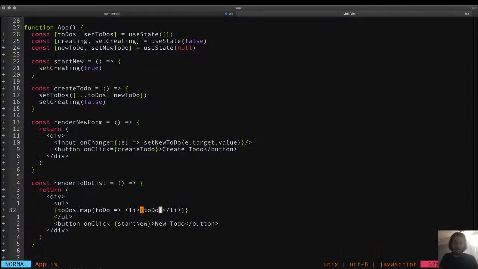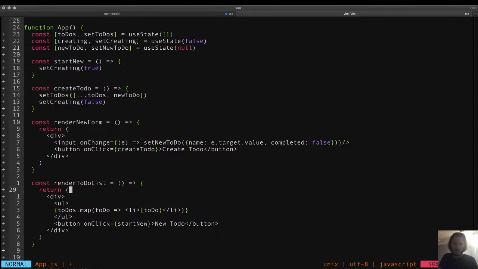So that works fine, but we're getting some pretty big code going on here. So this render to-do list thing has gotten decently big, especially if you wanted to, say, start marking them as complete, which means when you create them, you would need them to look differently. So say when I create it here, I now want it to be able to be complete. Well, now I need it to be an object. So it'll have a name for my to-do, and then it would also have completed start as false. All right.